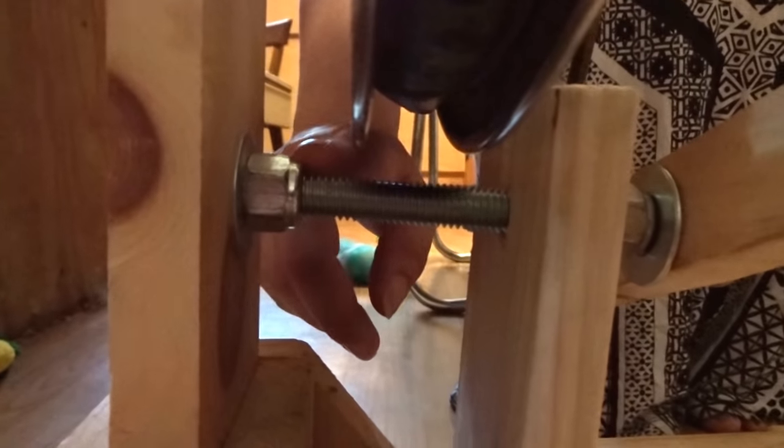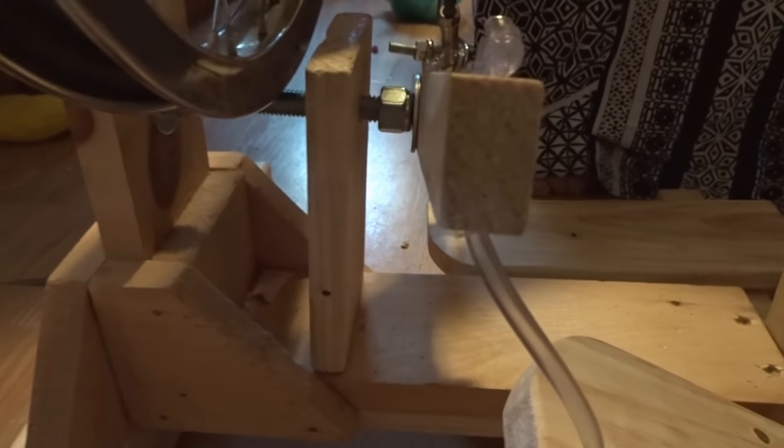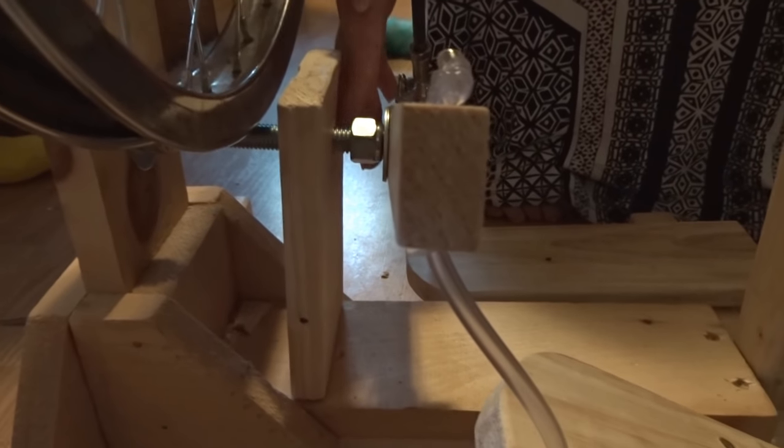Here is a fender washer—well, that's not even a fender washer, that's just a big two inch washer with a half inch hole. This is a half inch carriage bolt, so that goes on there. We've got a lock nut, then here we've got this piece of wood. You measure that—I think ours is like six inches. You measure where your bolt is going to go and drill your half inch hole right into this piece of wood.